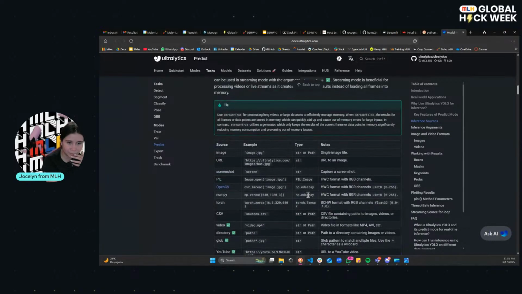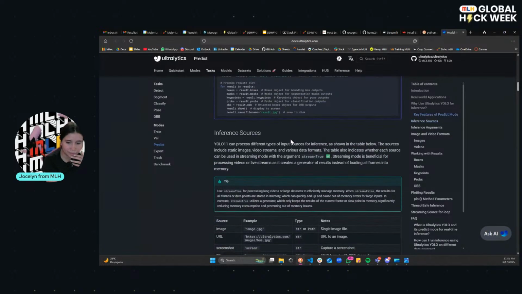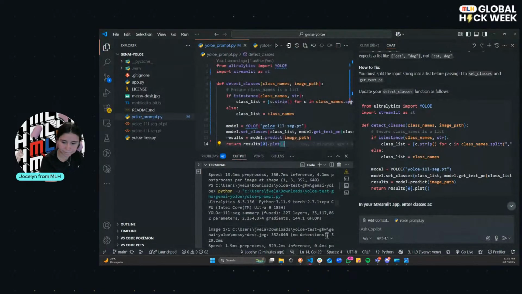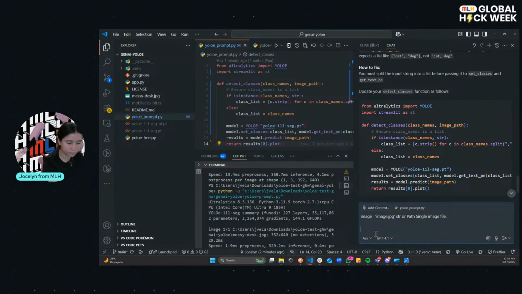Ah, there we go. Oh, you can also pass a URL for a YouTube video. That's interesting. That's nice. Okay, I'll just tell it to convert it to this format. And then I'll just pass on the other error that was there.